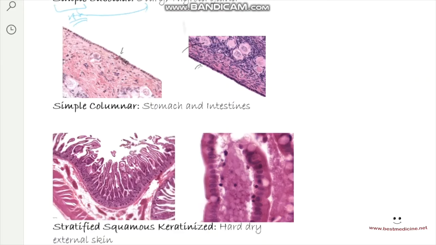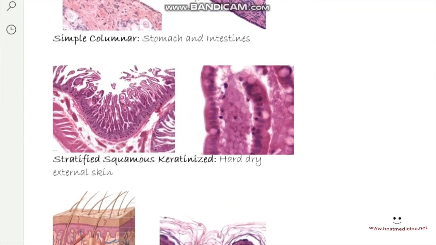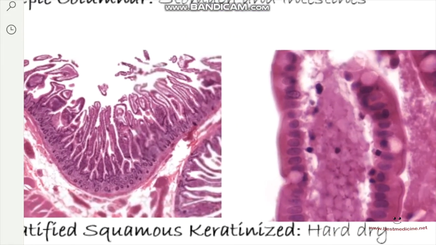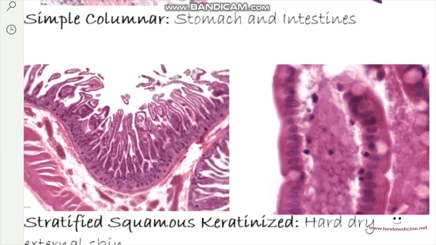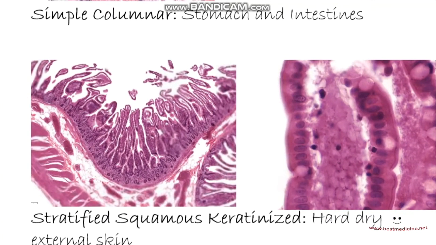And then moving on to the next portion, which is going to be the simple columnar epithelium. This right here is a slide taken from the jejunum. So here's the portion of the jejunum, and when you zoom in, there are so many folds called villi. When you zoom in further, you get something like this, where you have this columnar layer of cells, a simple columnar layer of cells.